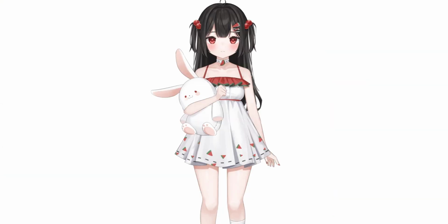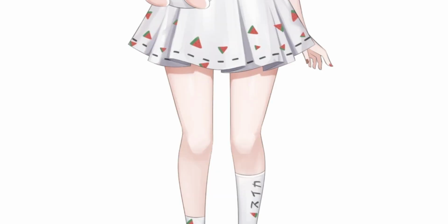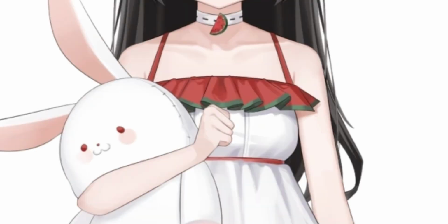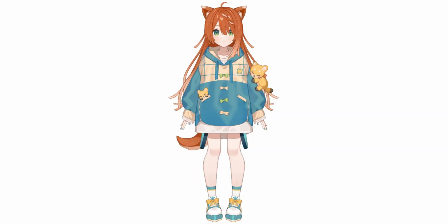However, Emmy's model is pretty basic. Like there's nothing wrong with being basic, but I find it pretty underwhelming. I feel like the frills don't complement the thighs. It feels like they're floating behind the dress, and for me, the red frills ruin the chest area. The pectorals and breasts feel separated. As you can see, the red string underneath adds tightness, but the red frills don't add anything in terms of sex appeal. Overall, the model is cute, but is underwhelming in terms of sex appeal. Pass.